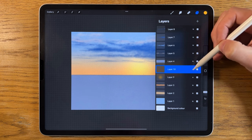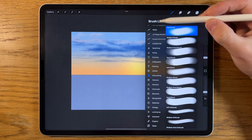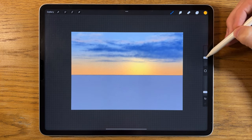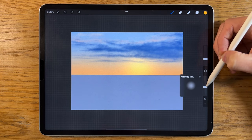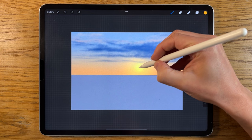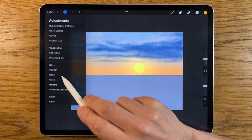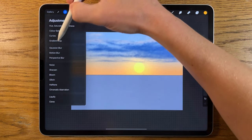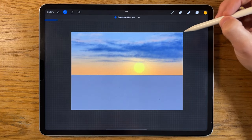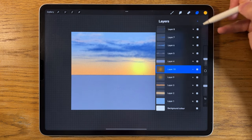From Layer 9 create a layer above it, also change blend mode to Add. With the same soft brush and color, reduce the brush size to about 10% and opacity/strength to about 50%, and tap in the center a few times to establish where the sun will be. Then go to adjustments, bloom setting, ramp it up, and Gaussian blur at about 30%.